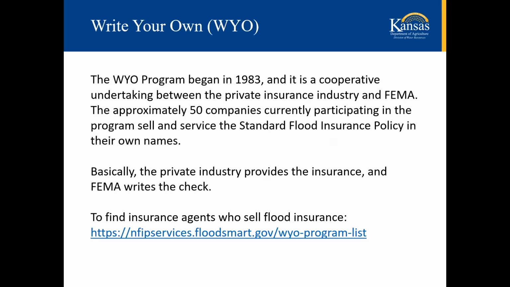And so in addition to having the NFIP under FEMA, they established the Write Your Own, or WYO program since 1973. So basically it's cooperation with the private insurance industry. So 50 companies are currently participating in this, and basically they're able to write NFIP policies under their own names, those companies. So they do all of the work to write and establish policies and do all of the work through these private insurance providers. And then FEMA funds that and writes the checks for those payouts.